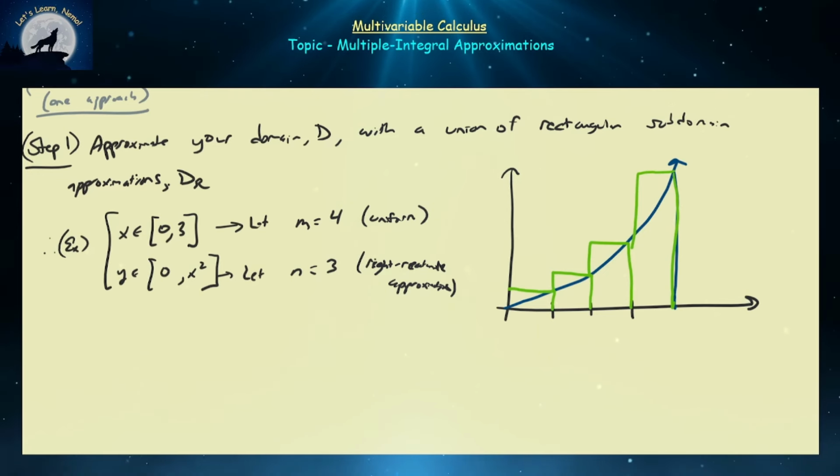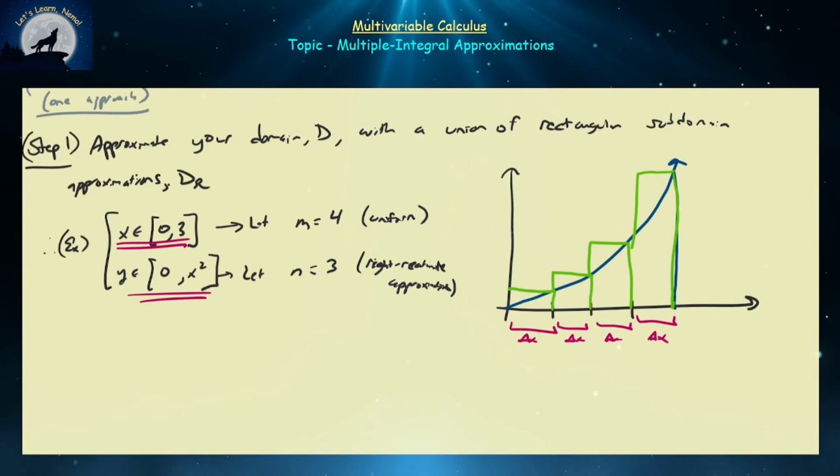So notice that in this picture, we're going to have delta x here, delta x here, delta x here, and delta x here. And that's only because delta x can be easily approximated to be uniform, because x goes across, in some sense, a sub-rectangular domain. But notice that our y value is stretching as we progress across different values of x. So obviously our delta y is going to change as we progress across our domain.